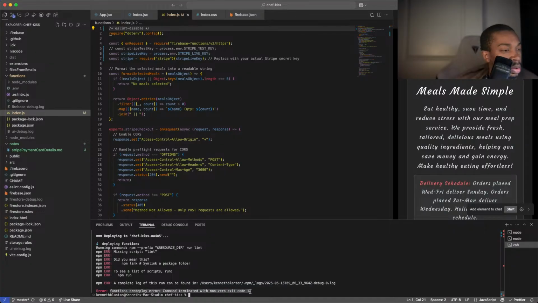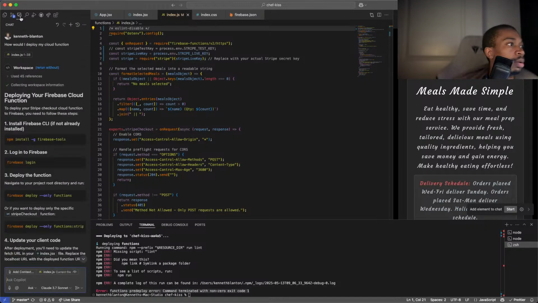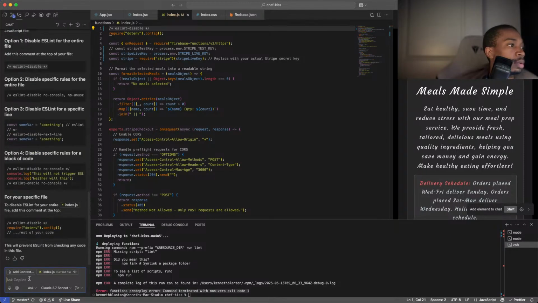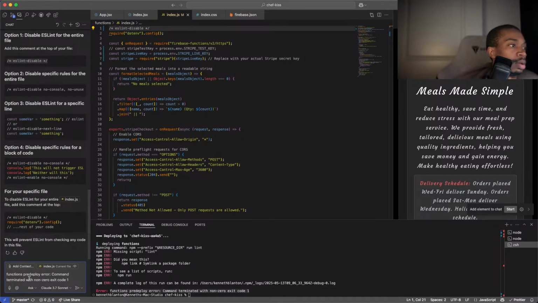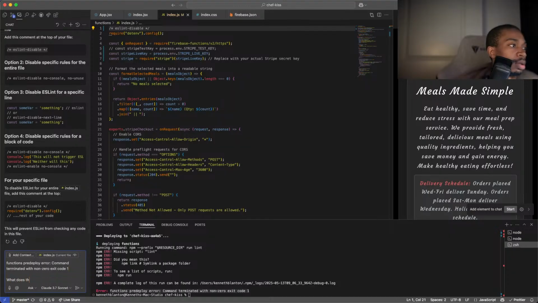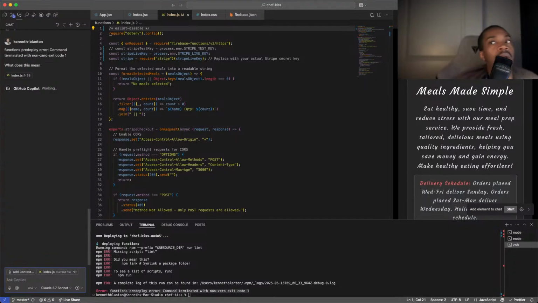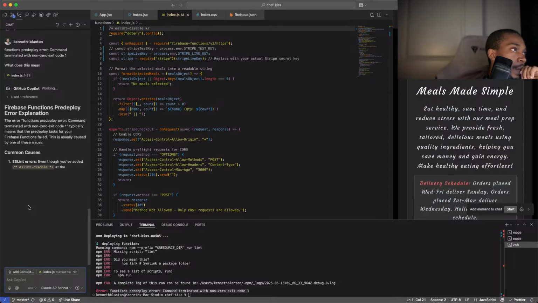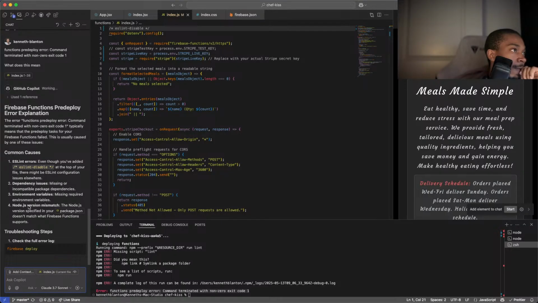Pre-deploy. This is usually caused by one of the.